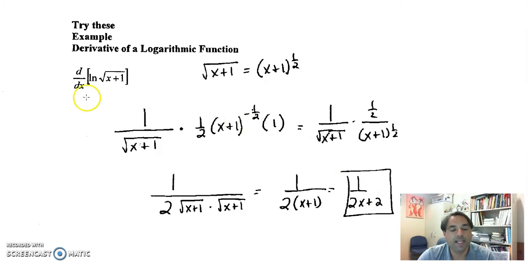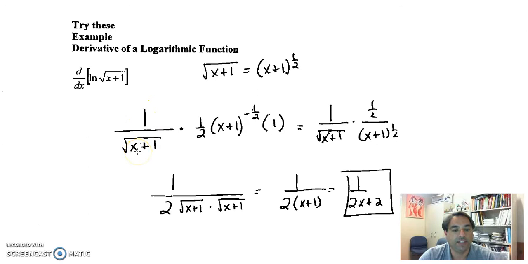So, what if we add a little bit to this? For example, if I want to take the derivative of natural log of square root of x plus 1, how would I do that? Well, remember, if we can rewrite it to make it easier, we should. So remember, the square root is the same thing as being raised to the half. So we have the ln of x plus 1 raised to the 1/2. So, to do this, we're going to follow what we learned about natural logs, but we may have to incorporate something else.